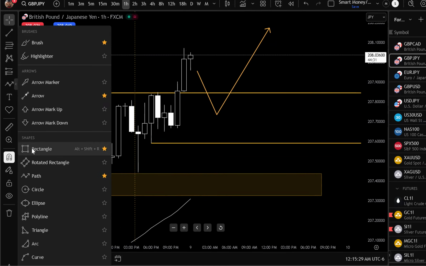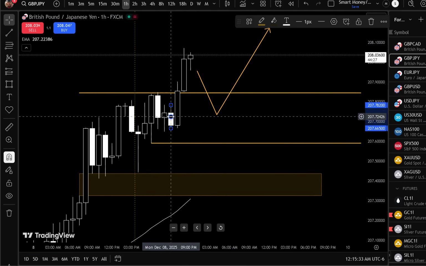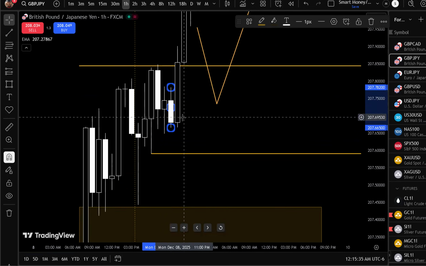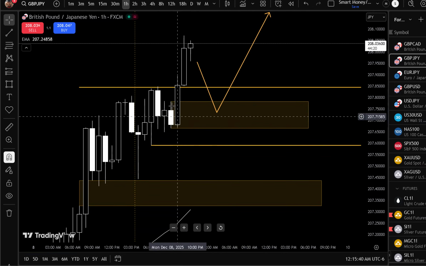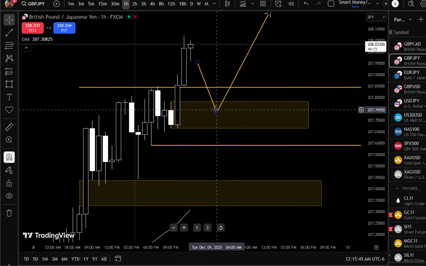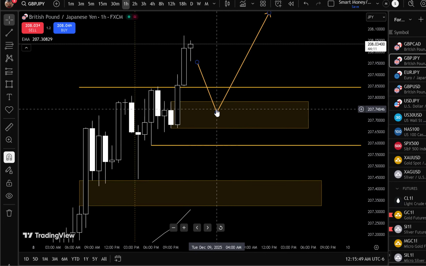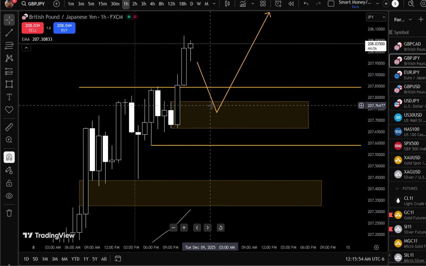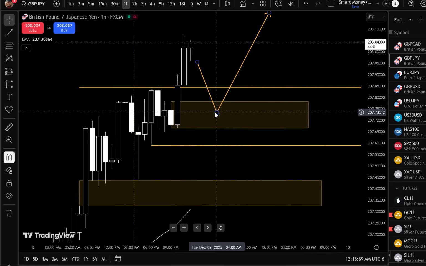And I like to mark the order block and wait for price to come down into here. Now, once price comes down into here, as it's coming down, that's your correction. Once price is in between your correction and your continuation, the two C's in ICC, in between that is going to be your entry.